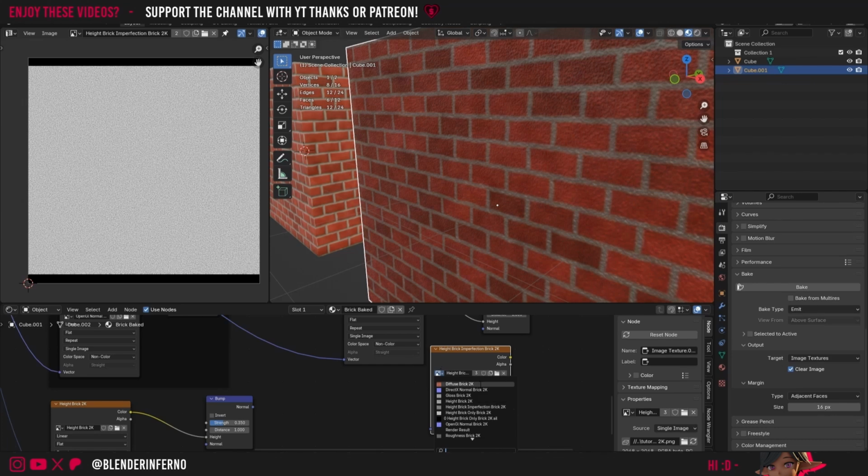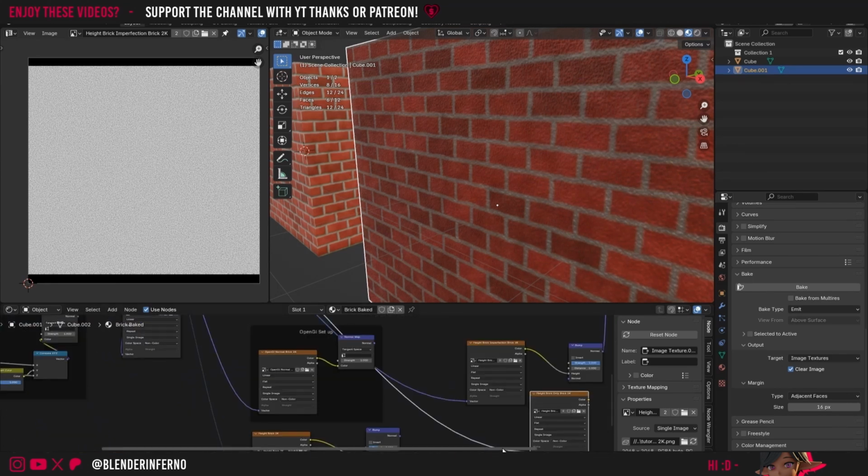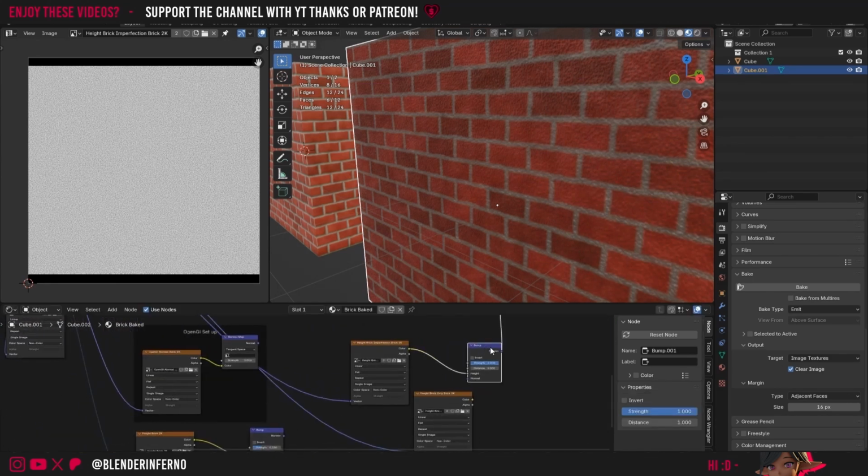So I'll click the drop down, or you can click the open button and choose it from the file browser, and I'll choose my only brick height, plug this vector into my UV texture coordinates, and now to combine it we're going to need another bump node. So I'll left click this bump node and press Shift D to duplicate it, and I'll plug my color into the height, and now to combine them it's really simple. You just plug this normal into the normal of the other one, and that's just going to allow you to easily add them on top of each other.